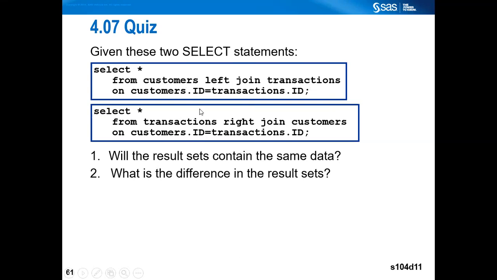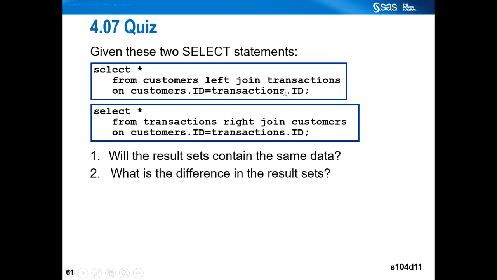Here, the result will be a right join. Of course, it will be selecting all the rows from customer because its position is to the right. But the column position will be first transaction columns, then customer columns. Meena, you are correct. Absolutely, it is going to take rows from customers either way. But the question is, yes, the result is the same, but what is the difference in their columns?